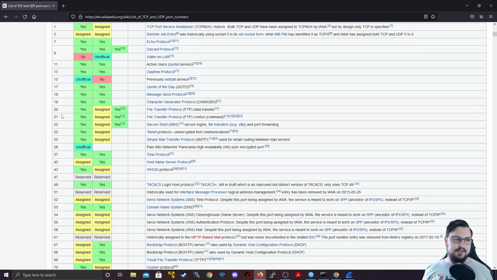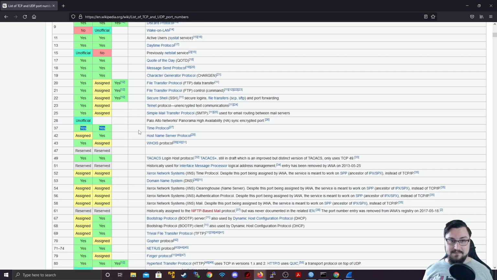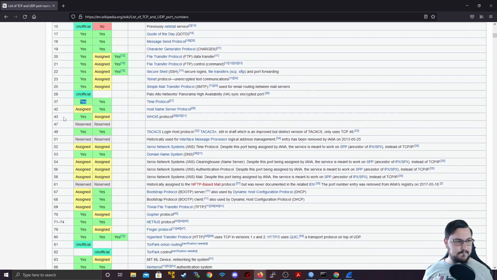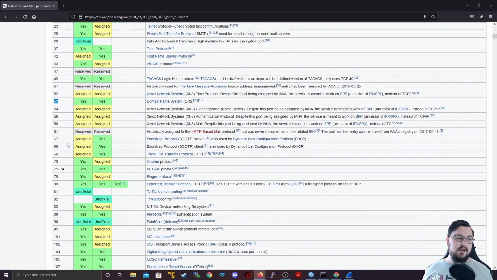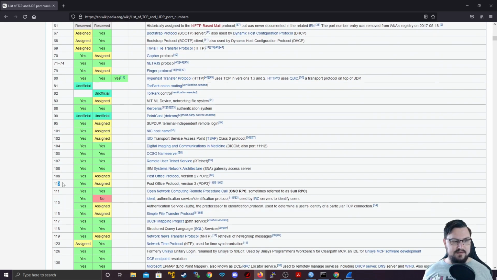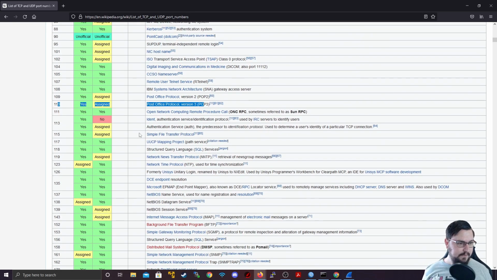Stuff that you might see is port 20 and 21 for your FTP. 23 is very common for your telnet, but it is unencrypted, so not that secure. 25 for your SMTP, for sending emails. There's NTP, which we just dealt with, which is running on port 37. And port 53 on TCP and UDP is actually being used for DNS, so something to just be aware of. Another common port you might see is 110, even though this is kind of being phased out. It's POP3, which is to receive mail from a POP server, but I don't think many people still use POP these days, to be honest.